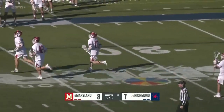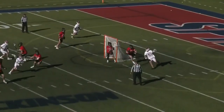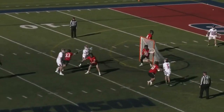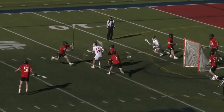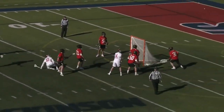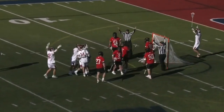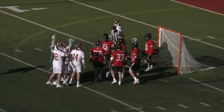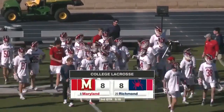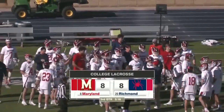A number of chances there, and the Spiders eventually convert. Big goal, important goal. And that's Creo, the freshman, who we talked about as he was considered to be one of the impact freshmen from Inside Lacrosse. He had a couple of shots at this, and play continued. Did Graham kick that in, or punch that in at the end there? That's how that went in, I think. Yeah, because that shot looked like it went wide, and now we get the timeout. We're all even at 8. We'll talk about it when we come back here in the third, 5:16 left in quarter number 3.